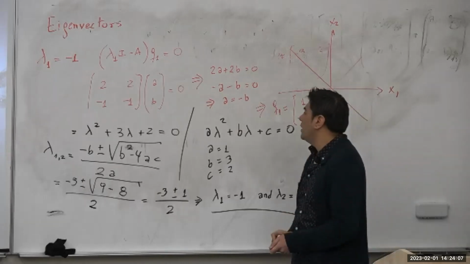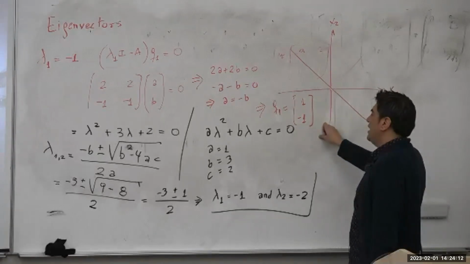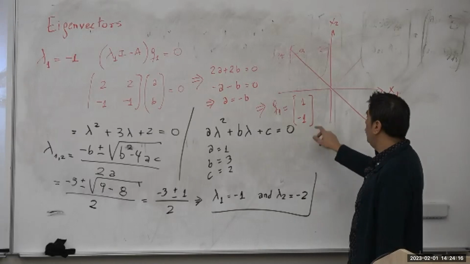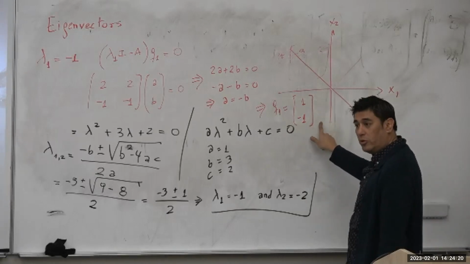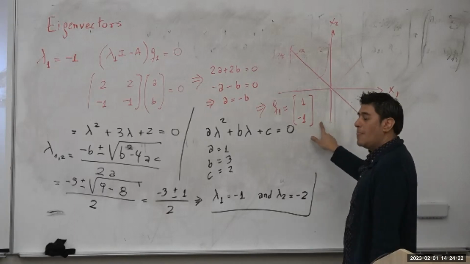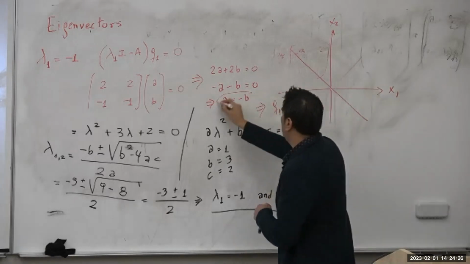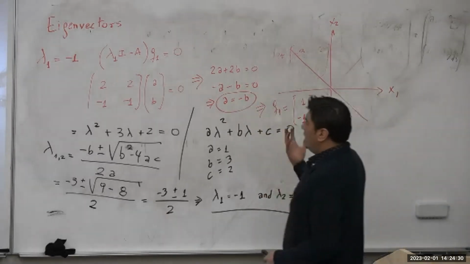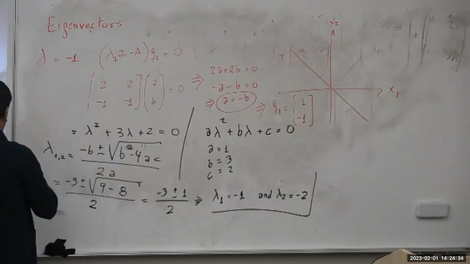That's the direction. And we pick another value for this. Let's say that B is -2. Then the direction will be 2, -2. Can that work too? Yes, it can work. Anything that will satisfy this main relationship. So we will do the same thing now with the second eigenvalue.